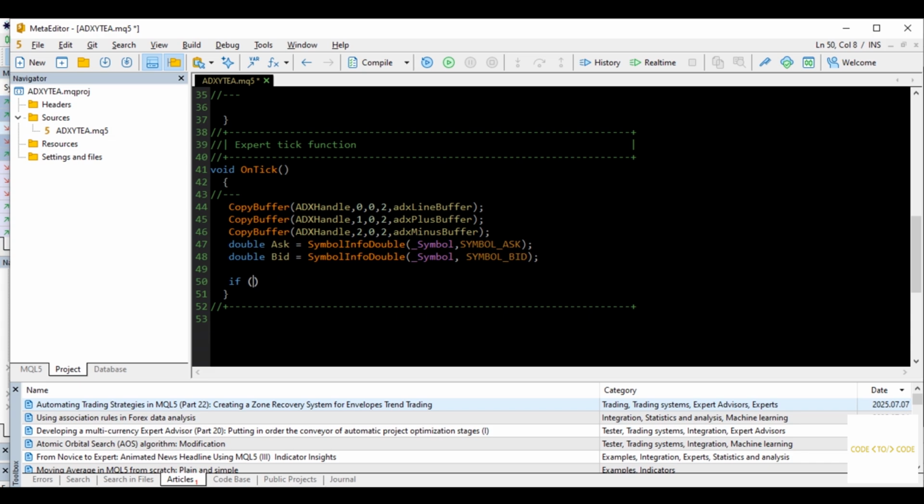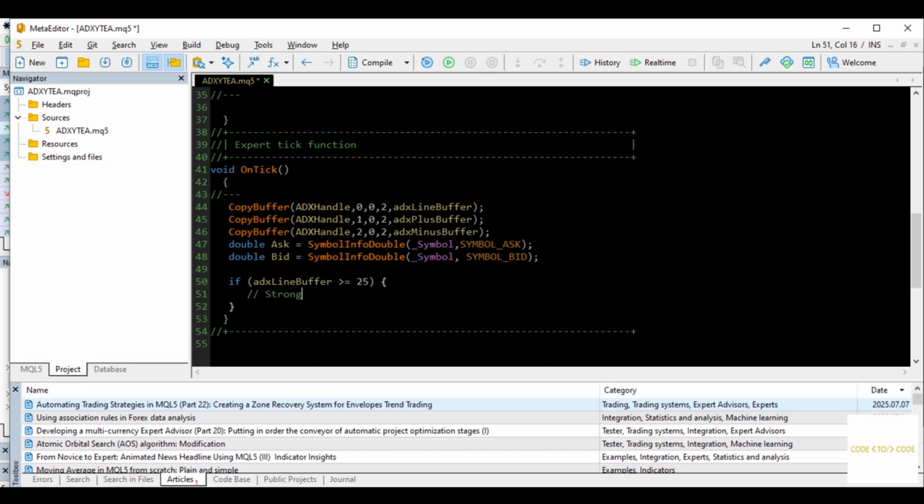Okay, so we want to firstly check if the ADX line is greater than or equal to 25, right? So that's the first thing we want to establish. So what are we establishing with this?